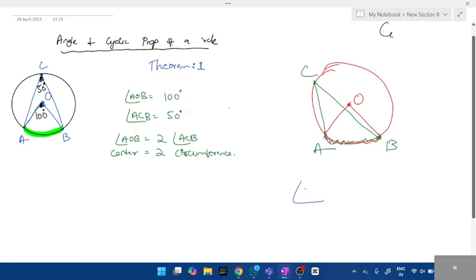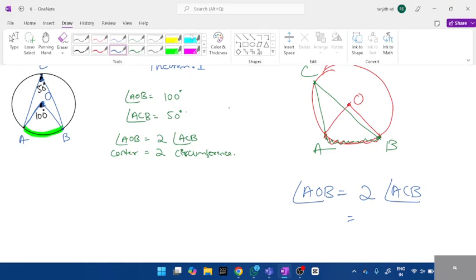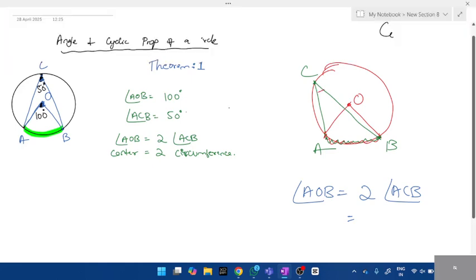Okay, so what's the angle subtended at the center? How do you name that angle? In the center, AOB will be equal to, what's the formula? 2 times, twice of angle ACB. Make a note of this formula. For example, I'll give ACB is 30 degrees. If ACB is 30, what is the value of AOB? 2 into 30, the answer is 60 degrees. AOB is 60.